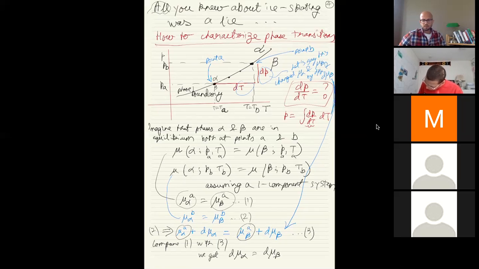And what I did here was to say that if the chemical potential of two phases, alpha and beta, are the same at point A, and if you make a tiny change and go to a point B, and they are also still in chemical equilibrium, then their chemical potentials for the two phases must have changed by the same amount, right? Chemical potential is like, I am at the same level of gravity as you, then I do some change to me, and then I do some change to you, and we are still at the same level of gravity. Then the amount of heights we must have changed must be the same. There is no other way that we are still at the same level of gravity. So d mu alpha is equal to d mu beta.